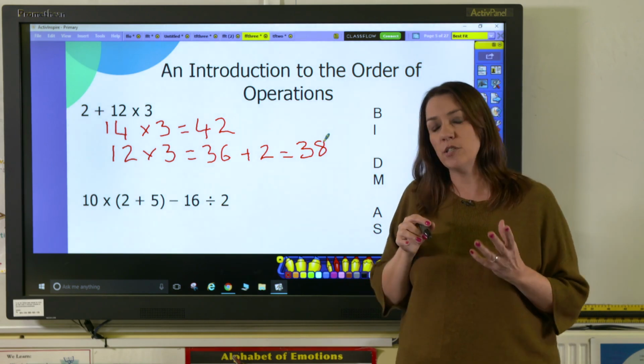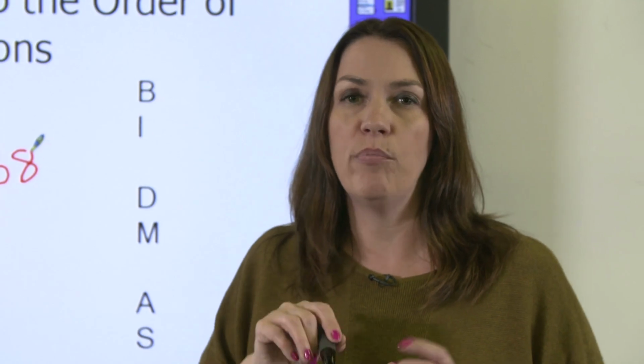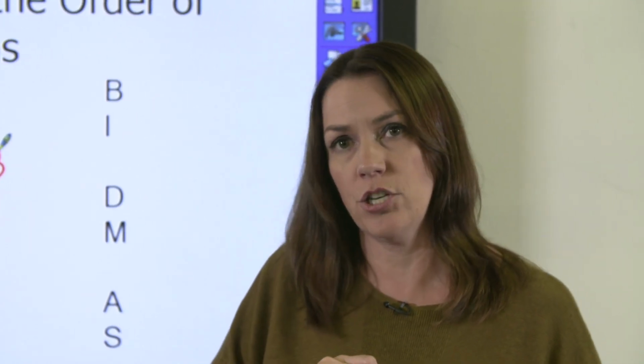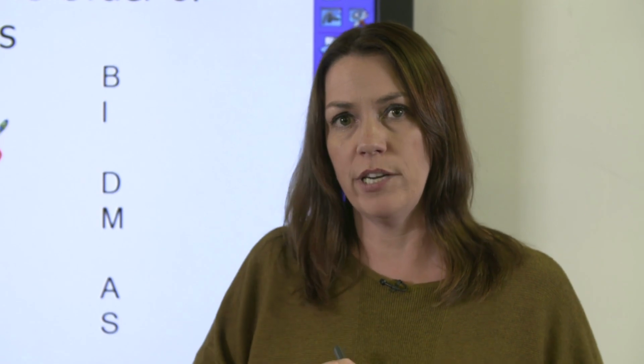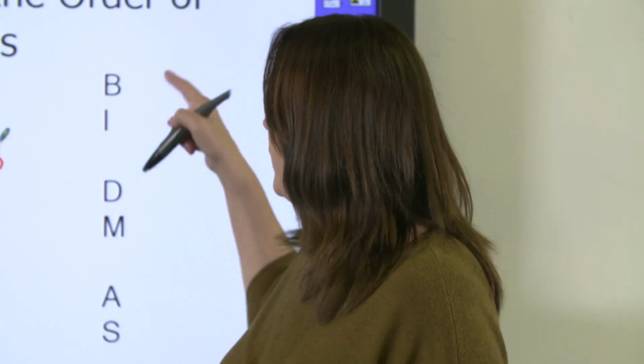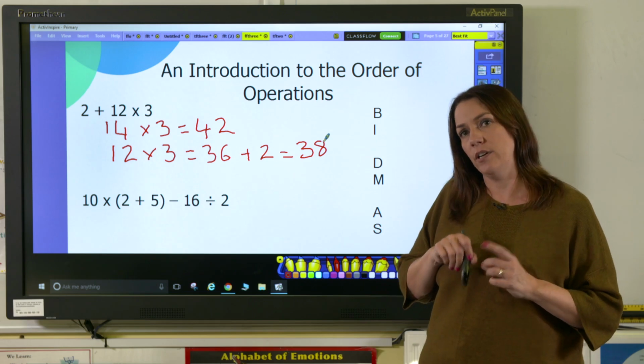And there are actually strict mathematical rules about the order and priority that operations take in a calculation, and this is called the order of operations. And we're going to use the acronym BIDMAS, sometimes known as BODMAS, to help the children remember the order that you do them in. So let's have a look at an example.